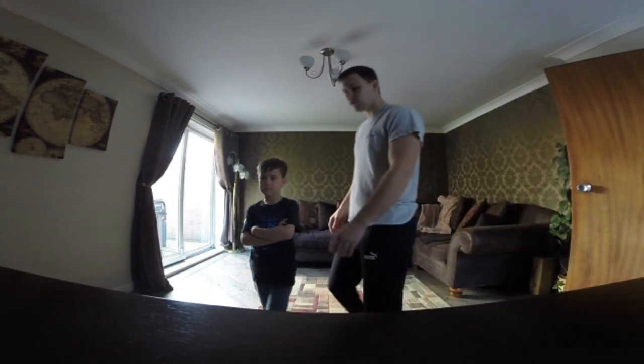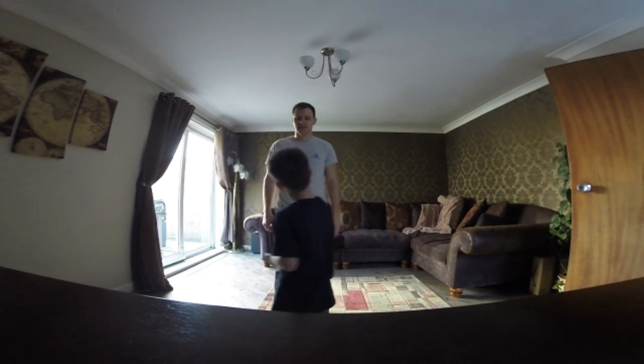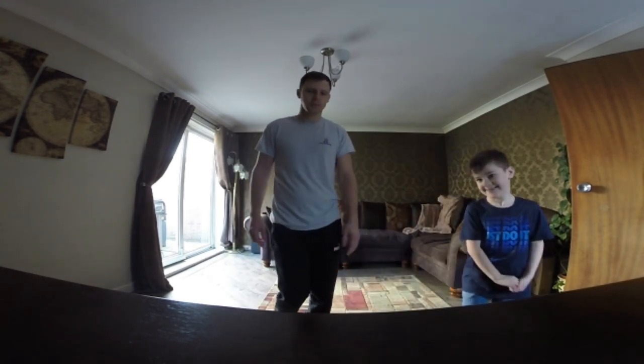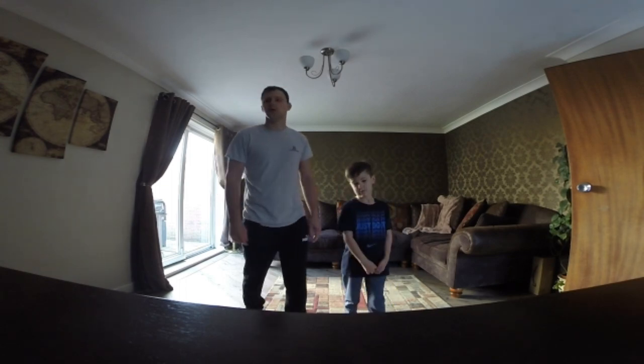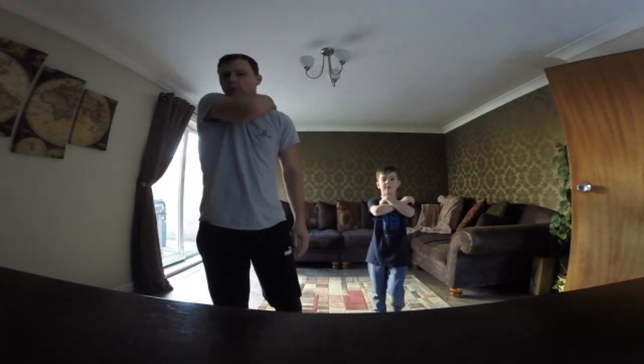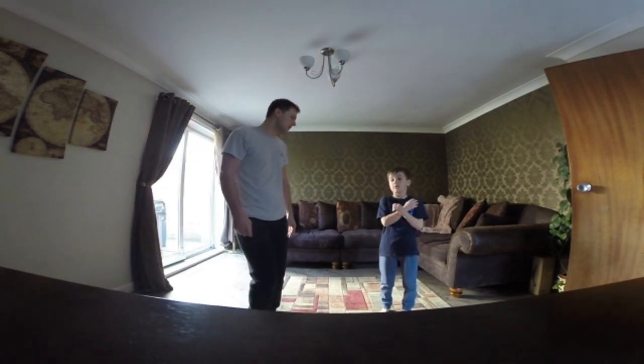Okay, for those who haven't played Dead Ant before, we're going to play Dead Ant now. So hopefully you've got lots of space to do this. We're just going to use the carpet here. So Nolan's going to show you the different positions, and then we'll go through it and we'll do it as quickly as we possibly can. Get ourselves moving again, okay?